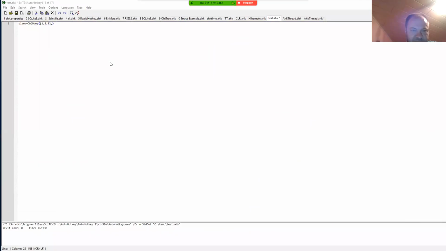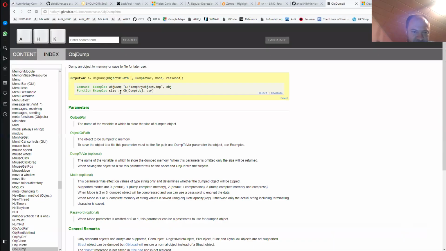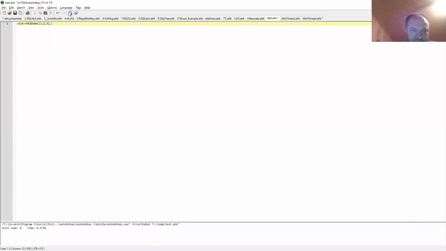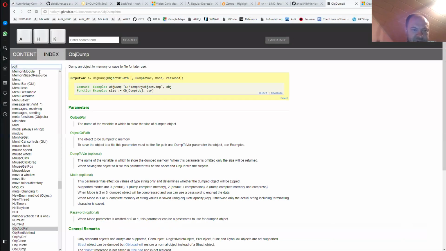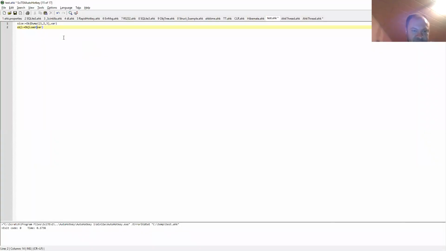Then the variable, and then the object is object load from the variable, from the file or the path, and when we use the path, we need the size, to know the length.